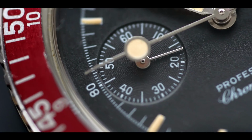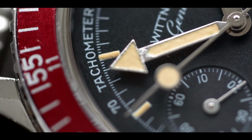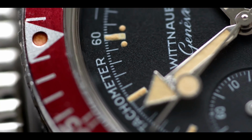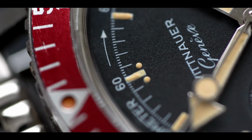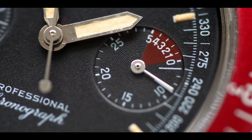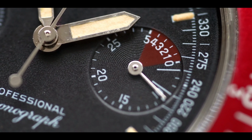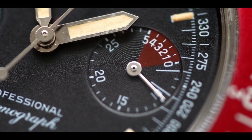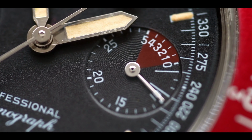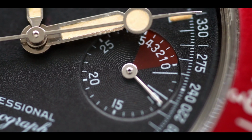We have here the second generation of the watch, easily identified with this big arrow tip for the minute hand, and an updated movement, which we will get to. The watch features a bicompax design with subdials for small seconds on the left and what I find to be the most endearing part of the design, a regatta countdown timer at the 3 o'clock position with matching burgundy color.